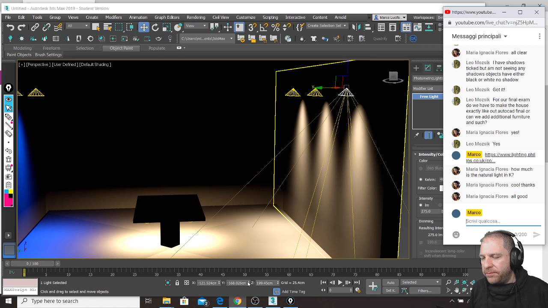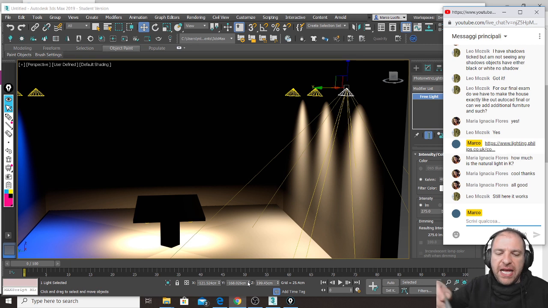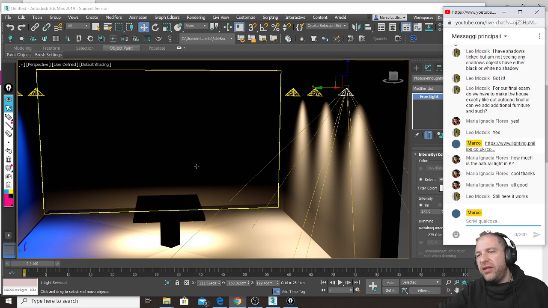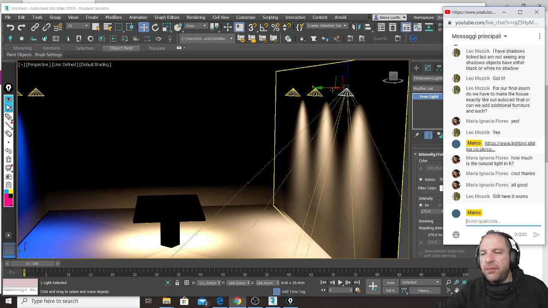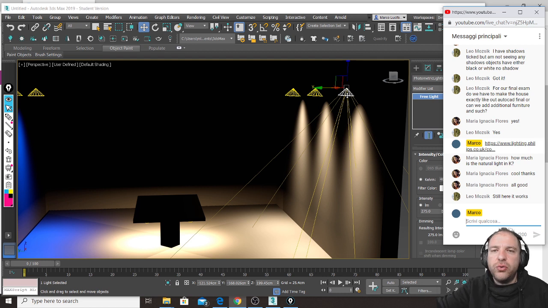Okay. So, believe it or not, with lights, we have almost done for today. There is one last slightly complex parameter that I want to show you.